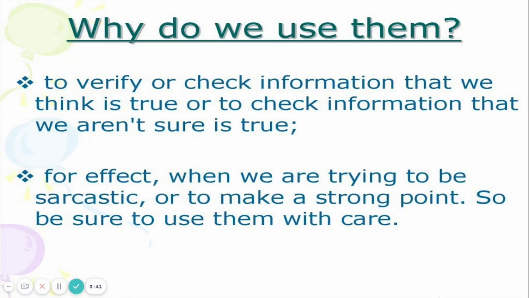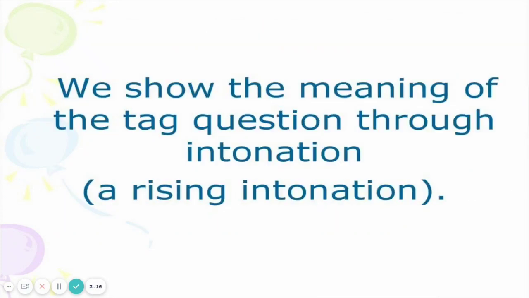And for effect, when we are trying to be sarcastic or to make a strong point, so be sure to use them with care. Okay, so we must use it very properly, as negative auxiliaries and verbs in question tags are usually in the contracted form n't, that is not. Okay, remember it. Okay, we show the meaning of the question tag through intonation. What does it mean by intonation? You must have heard about intonation. Stress, what does it mean by stress? Stressing a sound, isn't it?